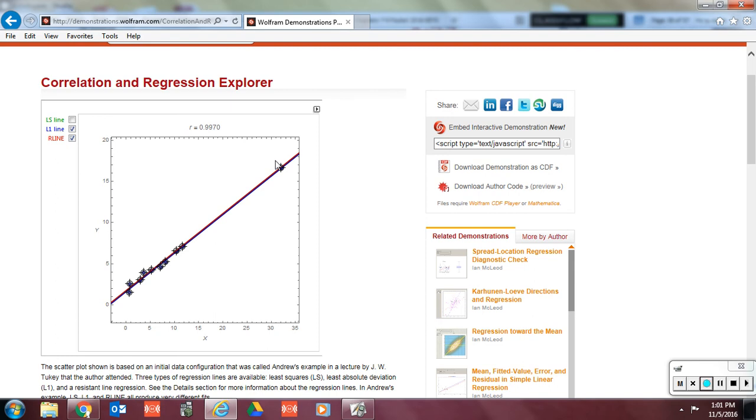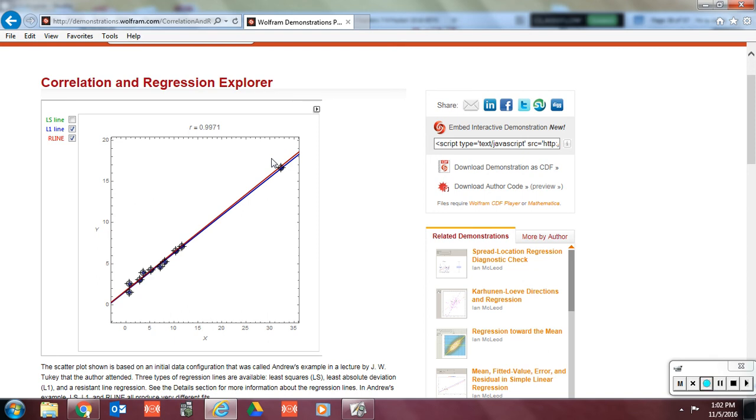So this point has high leverage. It is far out in the x direction, has high leverage. Now, it actually is not exerting influence on the line because it has not changed the equation of the line. So interesting that this point has high leverage, but it is not affecting the equation of the line, so it is not being influential. It is not exerting its influence.